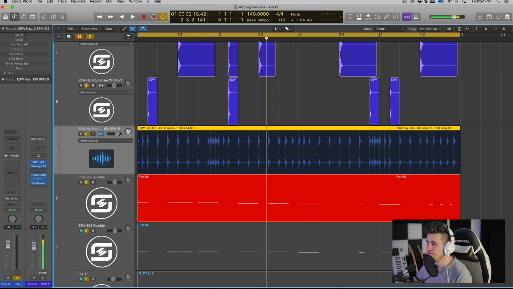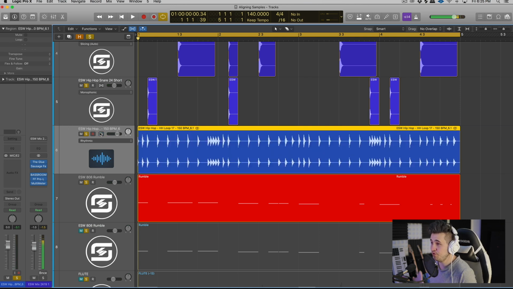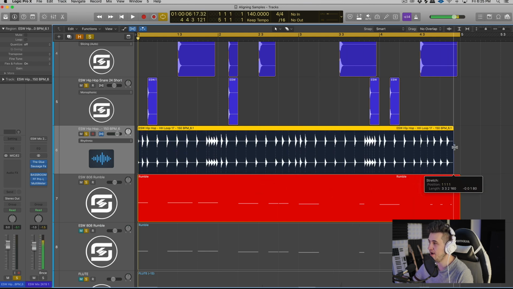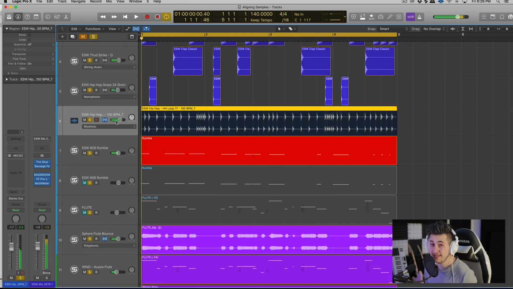So what we can do is turn on flex time here, and we'll just keep it to rhythmic or slicing. So let's take a listen. Right, and again, all I'm doing is holding down Alt, Option, and click and dragging. Now, you can even do it another way. You can drag it into your session and turn on flex time, and then all you have to do is go up to the top and move it around as opposed to the Alt or Option. So I like that for our hi-hat loop.